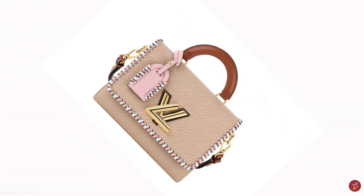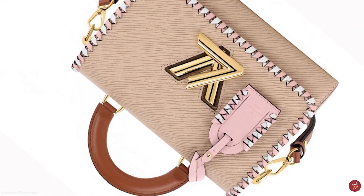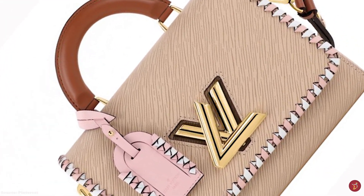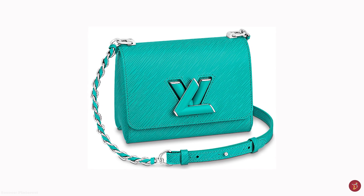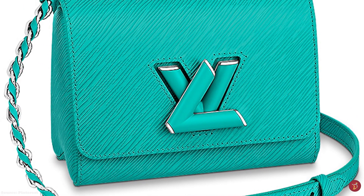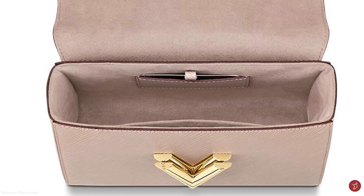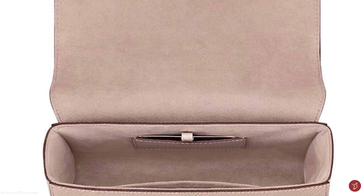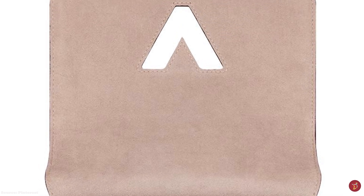The Louis Vuitton Twist bag makes a strong and bold style statement — a bag graced with timeless quality and elegance that will accentuate any outfit. It is a chic and sophisticated bag, allowing you to transition easily from day to night events. The Louis Vuitton Twist bag possesses a certain timeless charm and appeal for the contemporary woman who loves an accessory that never goes out of style, and is definitely the latest addition to the Louis Vuitton Fashion House's iconic selection.